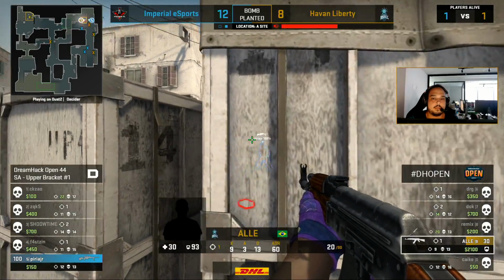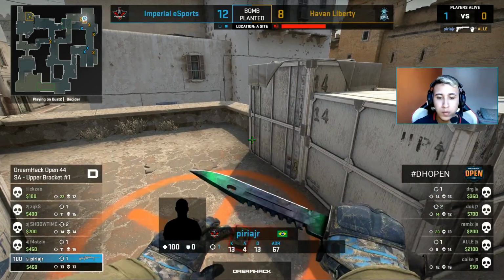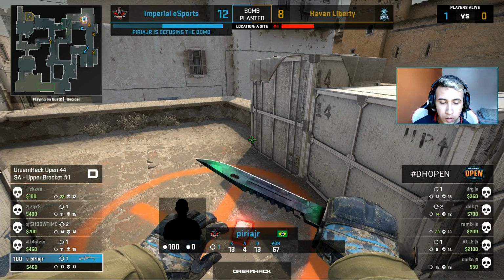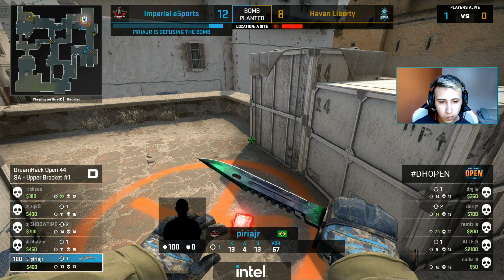Now he can drop back and play from the side itself. Area coming back in from long. Allen needs the 1v1. He's got good positioning and swinging, but it's Period coming in with a USP, and Imperial up to 13. They had a weak buy in this one, but he still carried over the line.